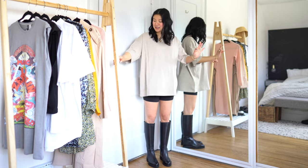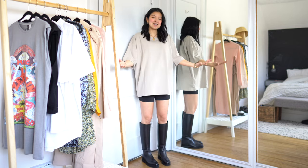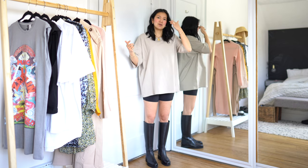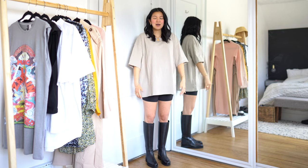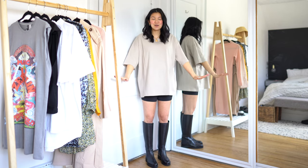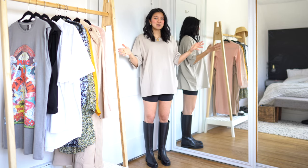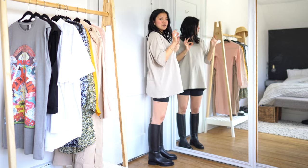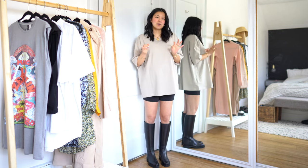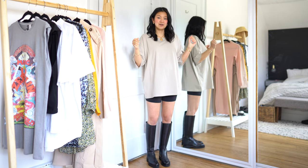Next up is this oversized shirt. I forget what this color is called but it's basically like a beige gray with a hint of green. This is a size medium — I'd say size up if you want this look, because even though it's called an oversized t-shirt, ordering a small without my bump wouldn't give me as relaxed of a vibe. I also have it in white because I loved the shape. The material is 100% cotton, which checks off so many boxes for me when it comes to finding the perfect tee.